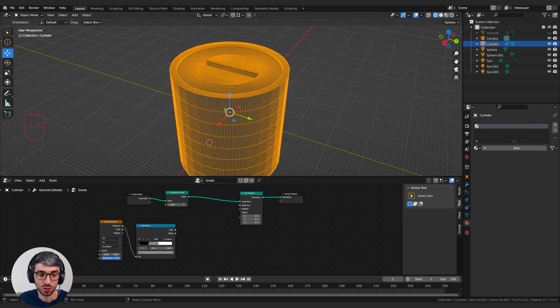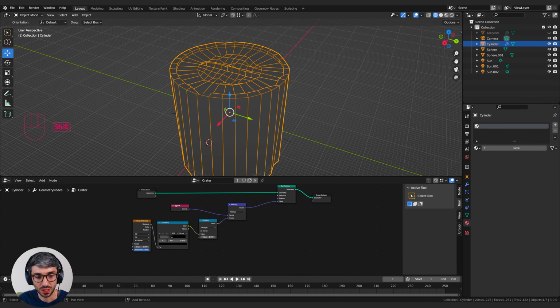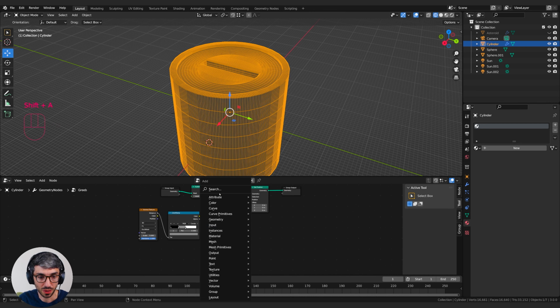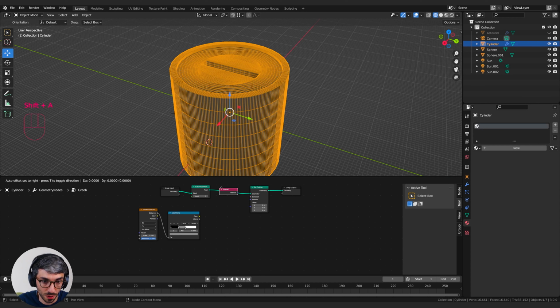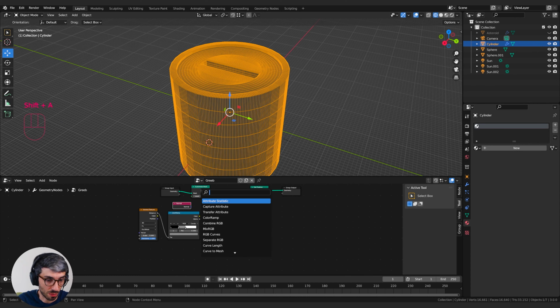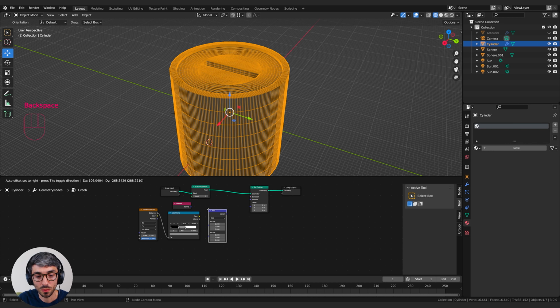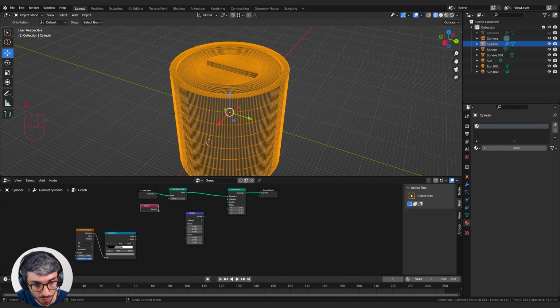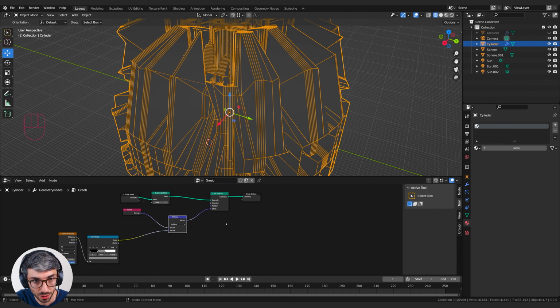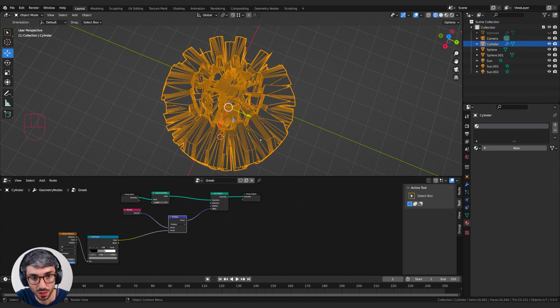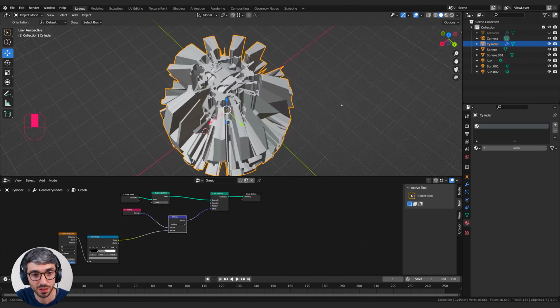Basically, we can jump straight over to the crater, in fact. So all we really need, just like last time, is a normal node and a multiply node, and then our noise pattern feeding into a color ramp. And we can use that in the offset. So go back to Greeble, let's grab the normal node, and we can drop this here. And let's grab a vector math node, set it to multiply, plug the normal in, and then plug the color in. And then we're going to take the vector and plug it into the offset. And that's kind of a cool start already. Let's see what this looks like shaded. Yeah, wow, that's awesome.